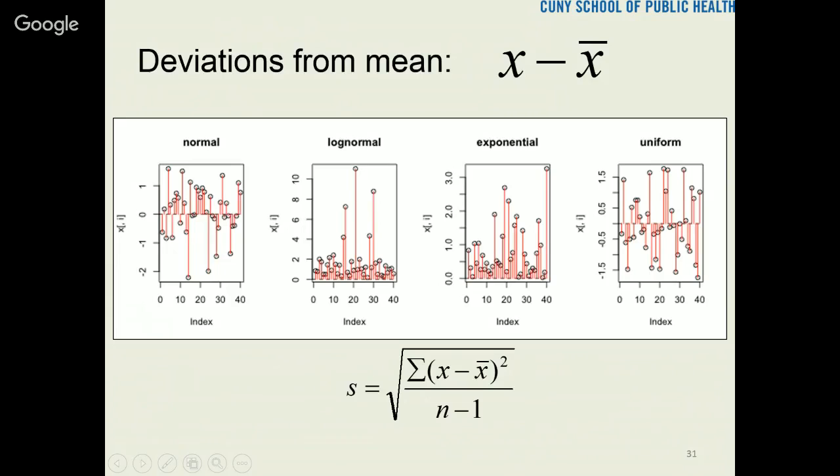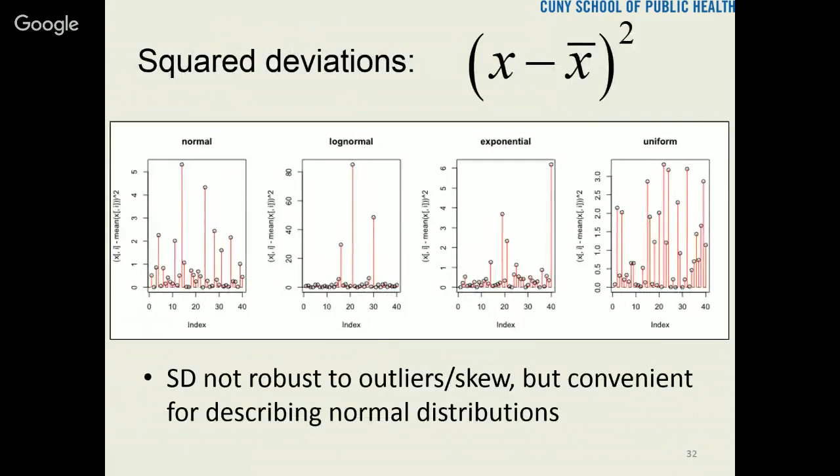Whereas here on the normal, the largest deviation is about 2. Now it's up to over 5, and you just see how a lot of them are really small. Especially in this really skewed log normal distribution, most of the data points look like they're right down around 0, with a couple of them really dominating these squared deviations. So this one data point here is contributing almost as much to the total deviations in the log normal distribution as everything else combined.